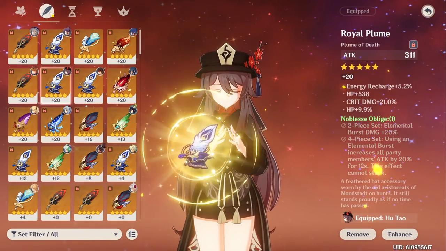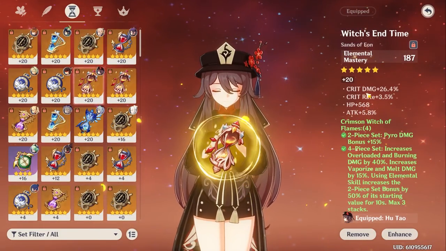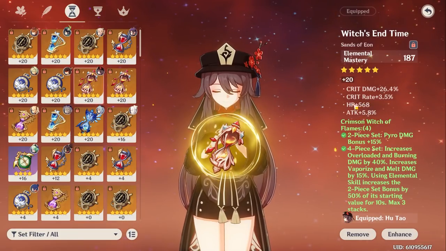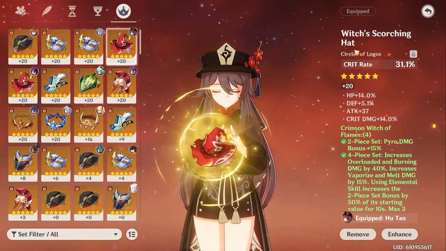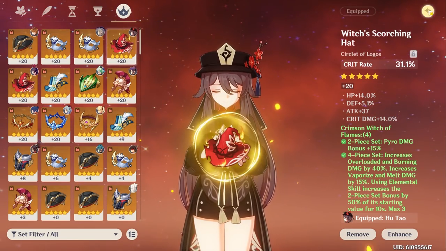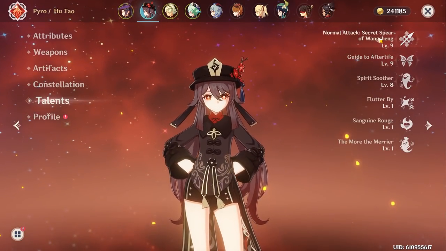Here's my flower, my feather. And the sands piece that I use on Hu Tao is Elemental Mastery because of the insane substats that I have on this piece. Pyro Damage Bonus as my goblet. And a Crit Rate circlet on Hu Tao because I do not have her C6. She's only C2. Here are my talents.